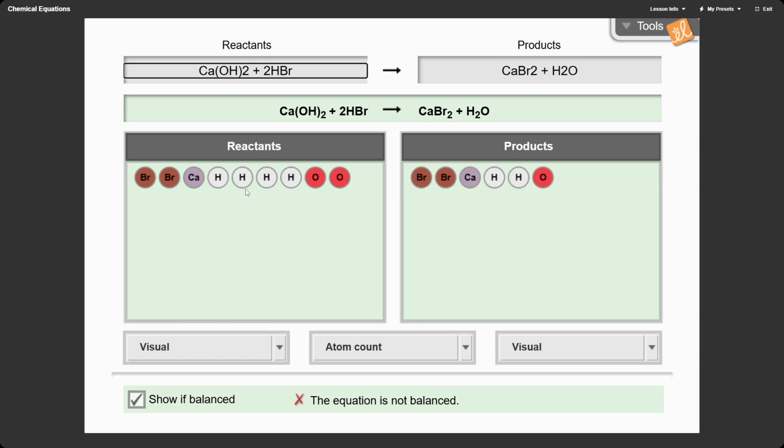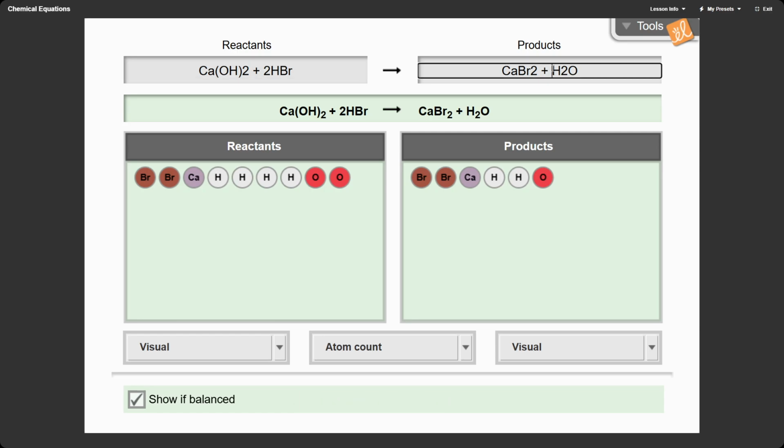However, our hydrogens are now out of balance. You kind of want to balance your hydrogens last and your oxygens last. So we have a total of 4 hydrogens. Well, if we go to the right side in the products and we add a 2 in front of H2O, notice that we now have 1, 2, 3, 4 hydrogens. The 2 multiplies to the hydrogen, and so 2 times 2 is 4, and 2 times the oxygen is 2 oxygens. If we look at it, it looks balanced.